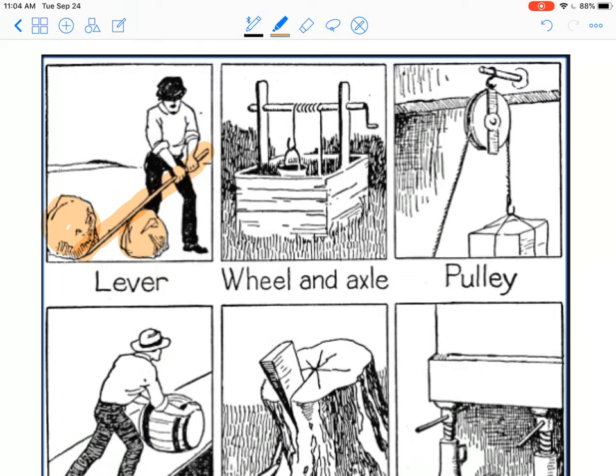Okay, the wheel and axle. This is an example of a wheel and axle where you would turn this wheel or rotate that thing to pull up the bucket. So you're using the process of turning to pull up the bucket. The pulley, you have this cord that runs through the pulley and around. And as you operate the pulley, you're doing the work. You're lifting the package using a hook.